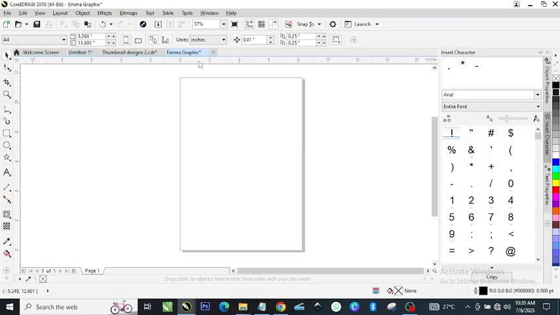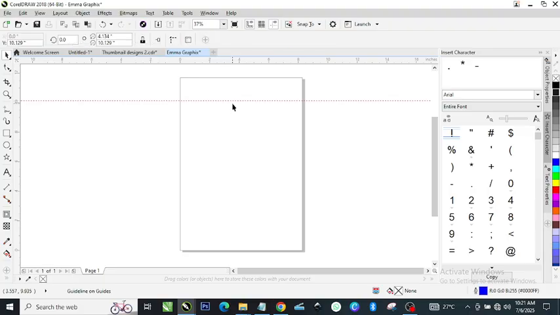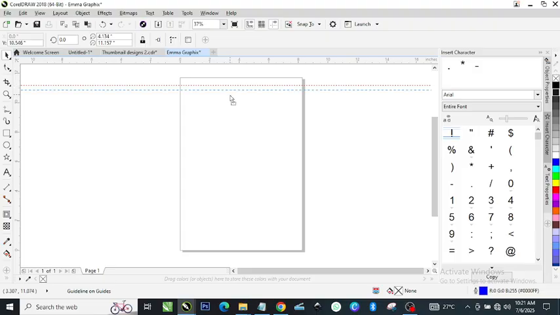So the next thing I'm going to talk about is the ruler bar. The ruler bar is this thing over here, if you can see my mouse. So the ruler bar helps you to calibrate lines with markers used to determine the size and position of objects in the drawing. As you are working with it, you'll be able to understand. As you can see, I'm pulling down my ruler. So this is what you can use to demarcate any environment, so that when you want to work on something, you will be able to understand what you are working on.